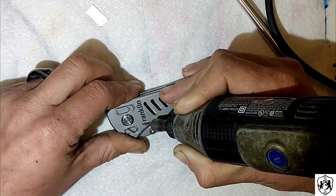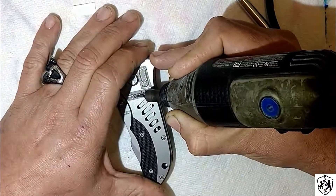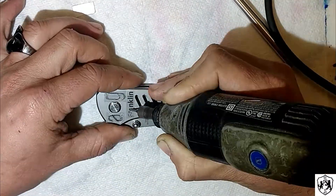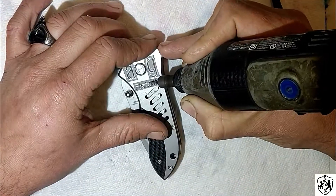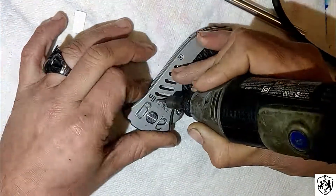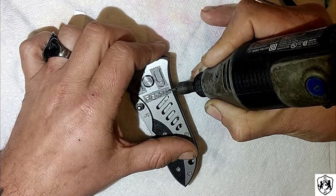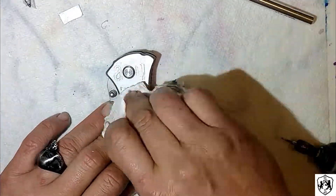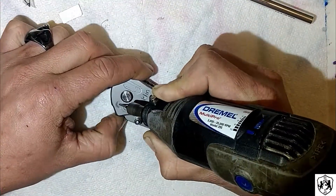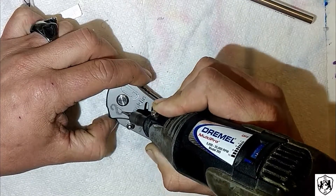After screwing up two or three knives, I finally figured out the technique. You just have to pay really close attention — you'll see the metal actually shining through, and it actually sounds a little different. I used a very small bit and it was meticulous and very frustrating, especially having no experience. I sketched the outside of each letter, making sure to drag in the same direction for every single scratch.